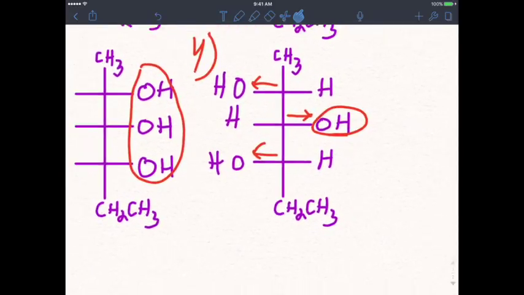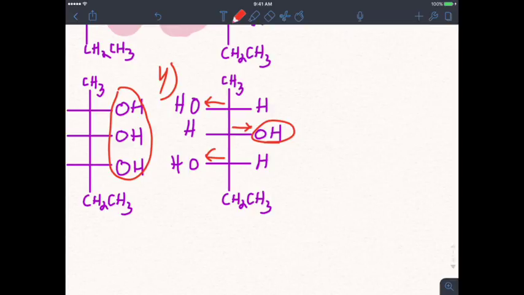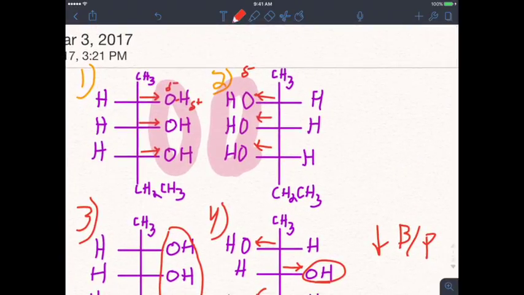What this means is these hydrogen bonds are not as strong as the others. Weaker hydrogen bonds or less of them could mean a lower boiling point. So enantiomers, since they have the same dipole moments, have the same boiling point. So here BP of number one equals BP of number two.